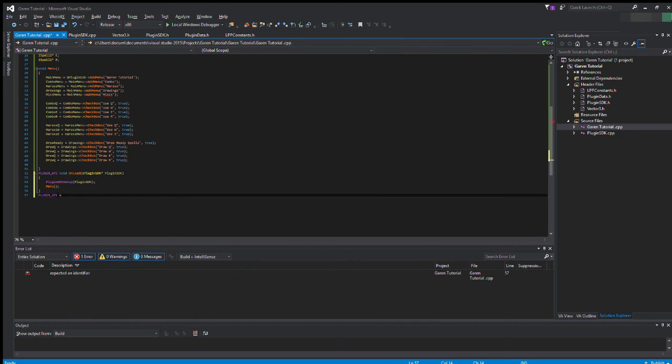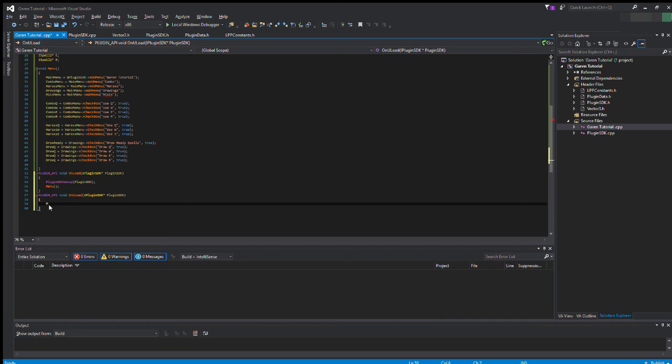Okay. And we're also going to have to do the same thing for plugin API: delete, void, on unload. I'm going to do iPlugin SDK, plugin SDK, and on unload, main menu, remove.